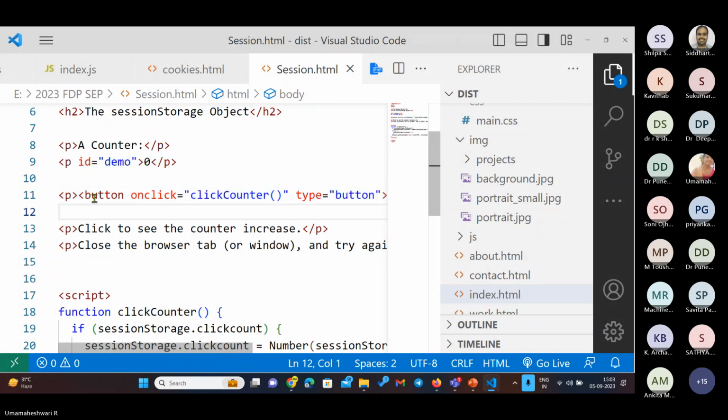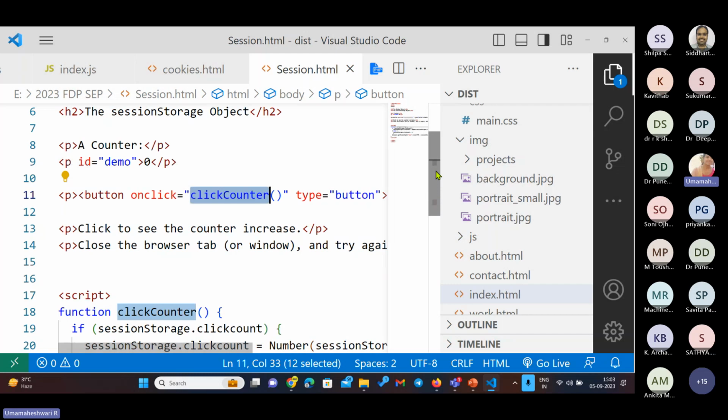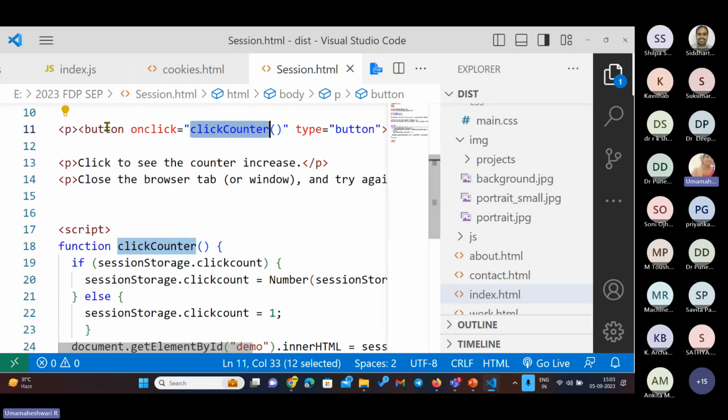Then in the button element, I'm using an event called onClick and the function name is clickCounter, and the type equals button. This is what is going to display on the user end. And this is the functionality which we are going to perform.